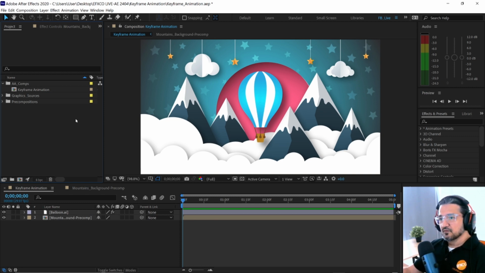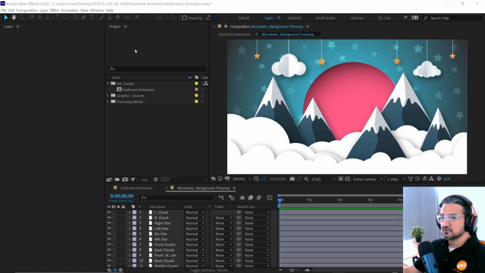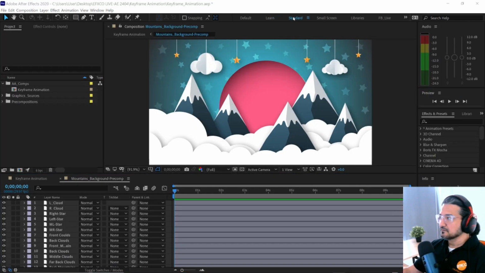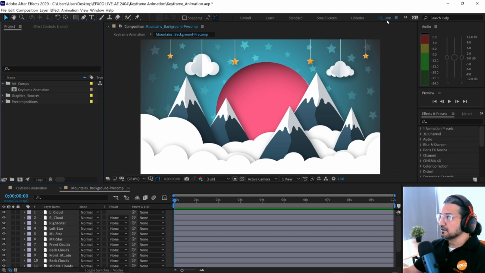By default, Adobe After Effects already has a lot of workspaces done for you. If you look up here, we have the default workspace. If I click on that, it will go to the default workspace with some panels hidden like this. Then we've got the Learn workspace, where it gives you some tutorials on the left hand side here. We've got a standard workspace. You'll just see a few panels. And if you have a laptop, then you have a small screen workspace, and so on and so forth, right? But I've created my own for this session, so I call it the FB Live workspace. So you guys can see my video on the bottom right hand side.